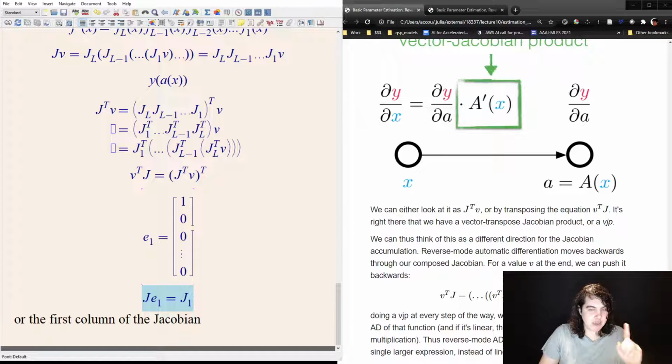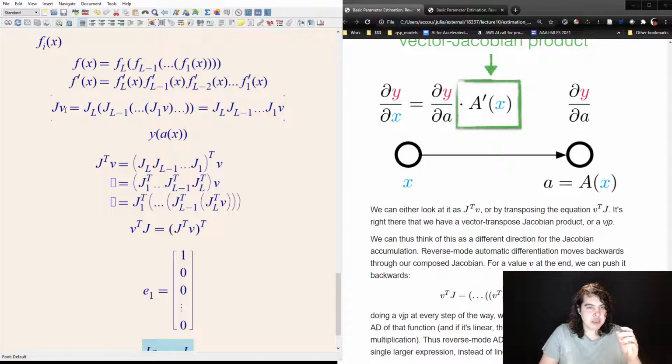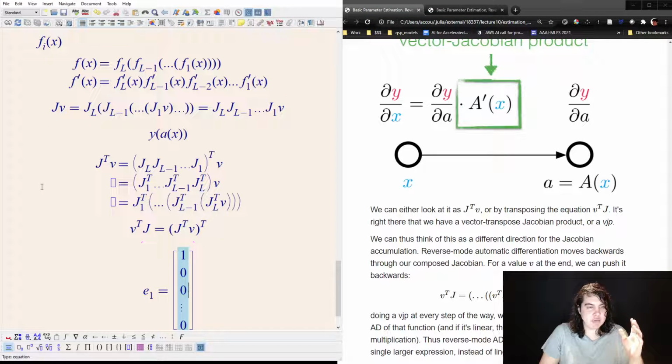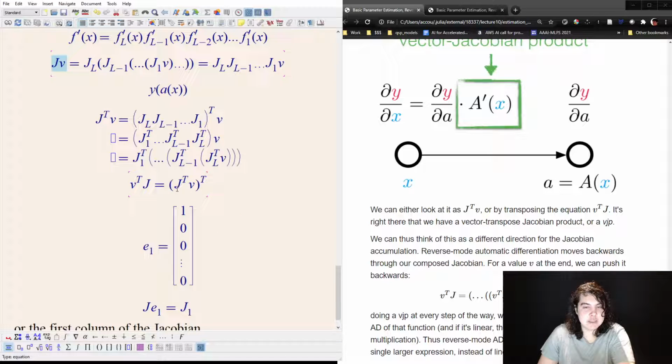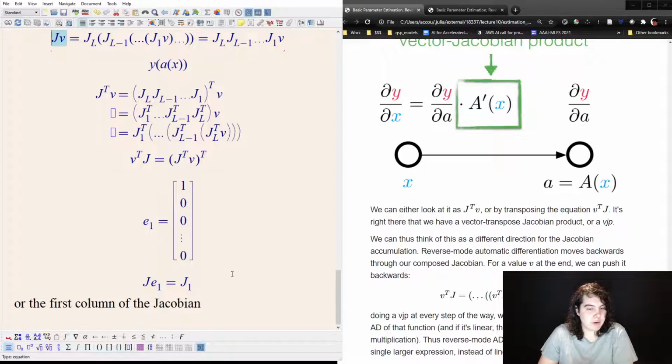So when you put these elementary vectors into this whole process, you get columns of the Jacobian that come out. And so you can think about forward mode automatic differentiation as always doing Jacobian vector products. Whenever you want to use it to calculate Jacobians, you're starting out by saying that my input vector v is equal to this elementary vector. I push this through my whole program, doing Jacobian vector products the whole way, and the output of it is the first column of the Jacobian, right?